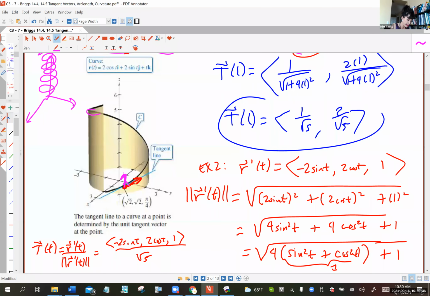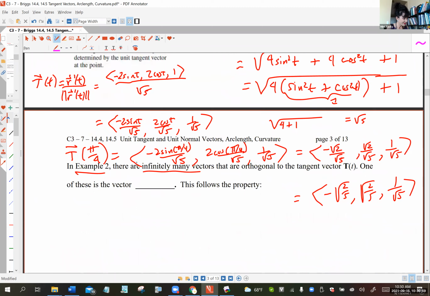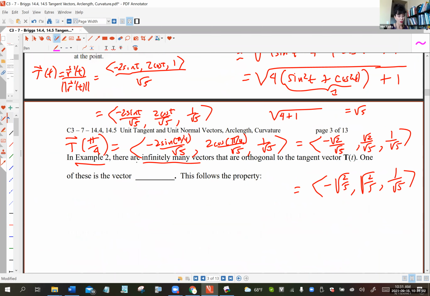What if I wanted another vector to be orthogonal to the tangent vector, but pointing straight up? That would still be orthogonal. And I can rotate this all the way around, like pointing out this way also would give me a vector that's orthogonal to big T. So we have infinitely many choices, but we want one. And this is the trick. We want a special one. And we're going to call that, and it's going to end up being big T prime.